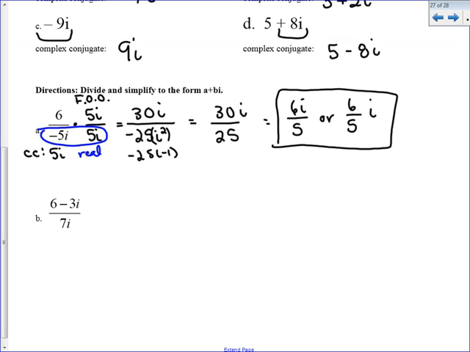I always get people who look at the original problem and look at our answer and are trying to make up, okay, the shortcut is I change the sign, I move the i. There's really no shortcut. It looks like that for that one particular problem, but as soon as we get to B, your shortcuts are out the window already. So no shortcut, just multiply by the conjugate.